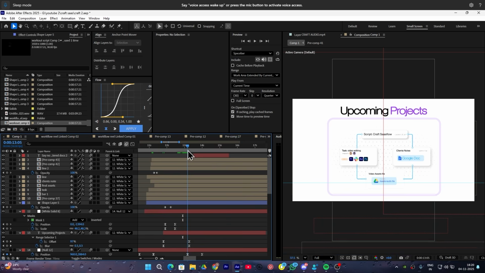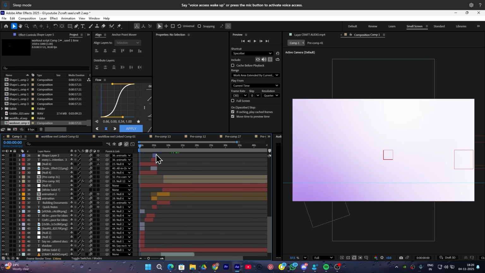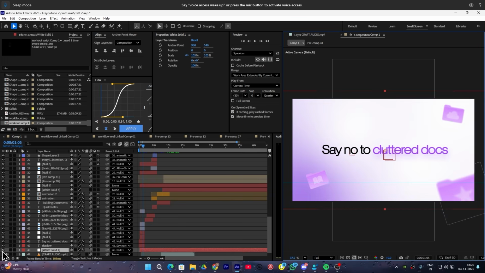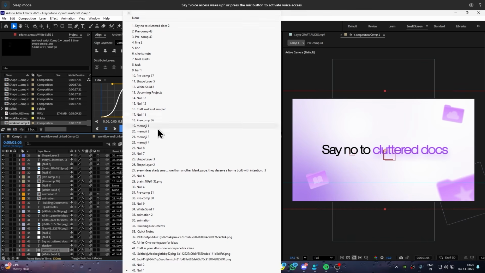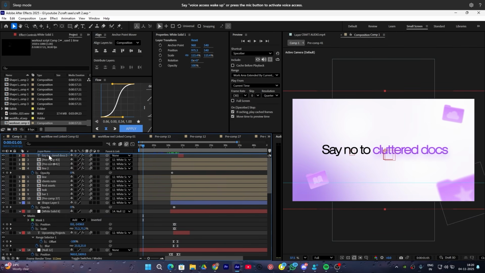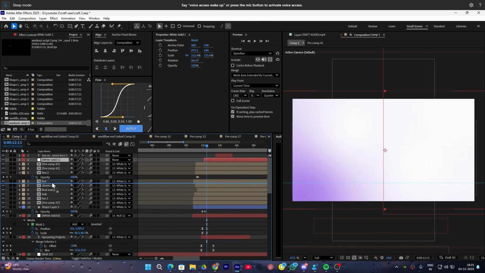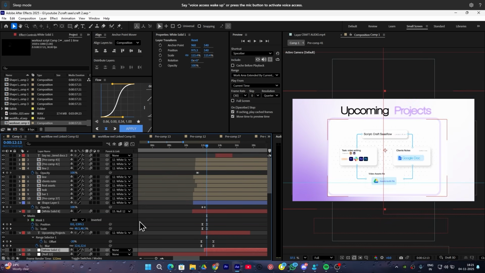Alright, so I think I should add a background here like the one we added at the beginning. So I'm gonna select this background layer. Firstly, let me check that's the background layer. Okay, so that's the background layer, and simply duplicate it and remove its parent link and simply move this at the top like here. Let me adjust this a bit like this. So let me drag this behind the storyboard tab like this right here.